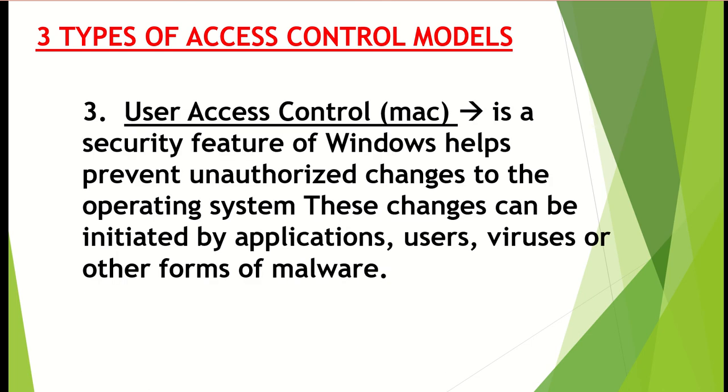So, we have the number 3, which is the user access control or the UAC. Hindi ko na bago ito. This is UAC. Okay? It is a security feature of Windows that helps prevent unauthorized changes to the operating system. These changes can be initiated by application, users, viruses, or other forms of malware. So, ibig sabihin, we're talking about the Windows different software na kung saan nag-limit for you to access the different data.